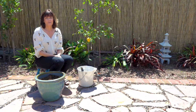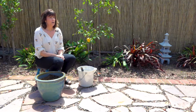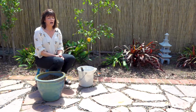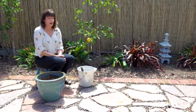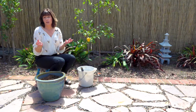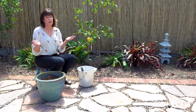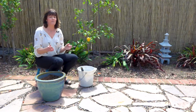Number 3, what if I get weird bugs in my compost pile? Well, you might get something. You're going to get worms for sure, but you also might get some June bug larvae, some fig beetle larvae. But those are larvae of a beetle, and they will eventually fly away. They're all part of a living compost system. They all help make it break down. Those are decomposers. All good.